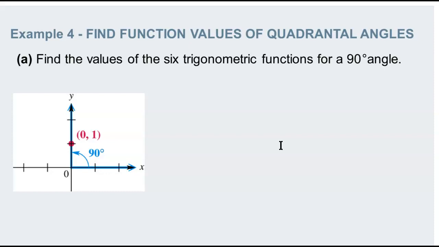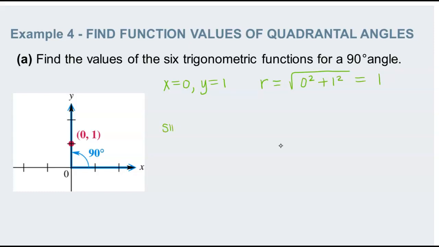What if we have a point that is not in the middle of one of the quadrants, but it's actually on the axis? We said that the name for those specific types of angles are called quadrantal angles, and in this case they just picked a point on the y-axis, (0, 1). So in this case, x is equal to 0, y is equal to 1, and if we plug into our formula here, we get that r is also equal to 1.